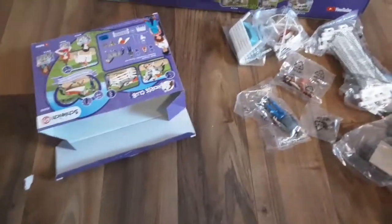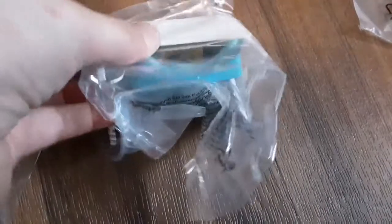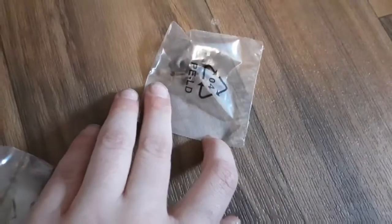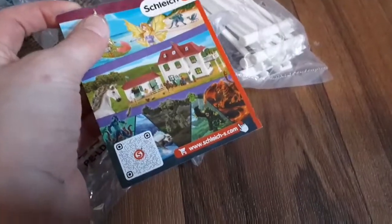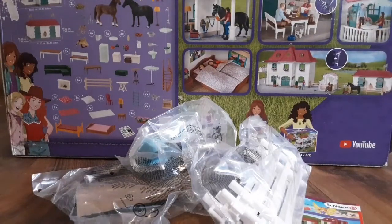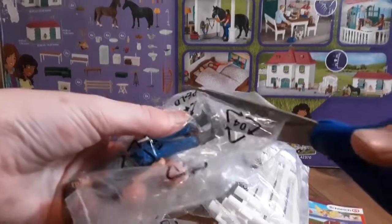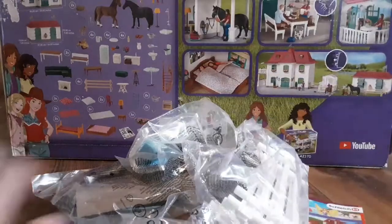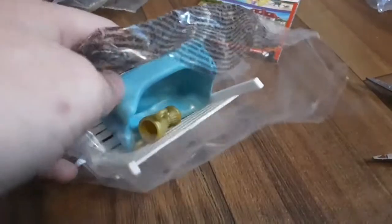That is all that's in the box. We've got the horse — it comes with one horse, it comes with two humans, a blanket rack, trophy cup, cat bed with a little kitten, vaulting tack, fencing, and the booklet. I am so excited to open all this stuff, so I'm going to start opening it. I'll start out with the humans and cut open the fencing and this other stuff.